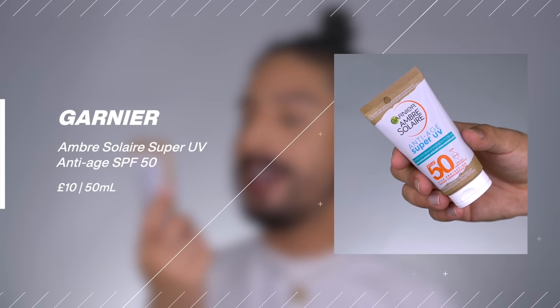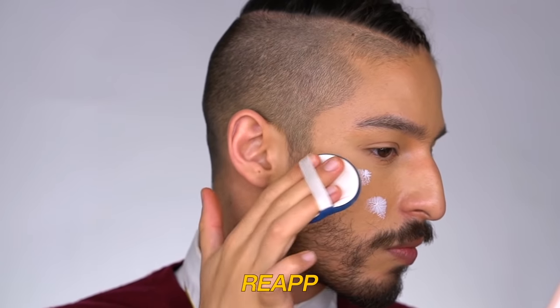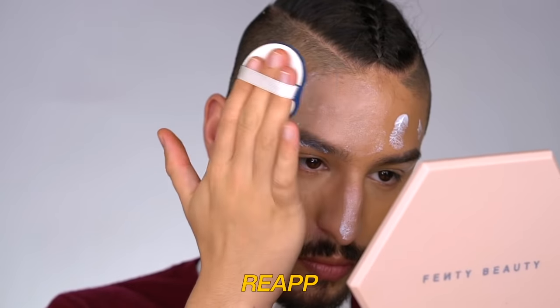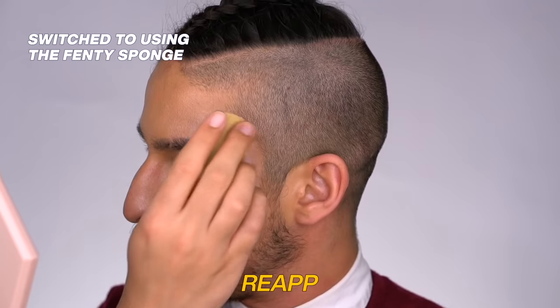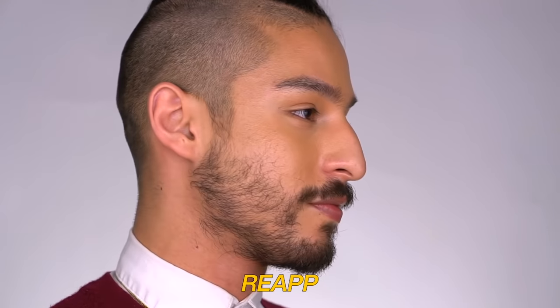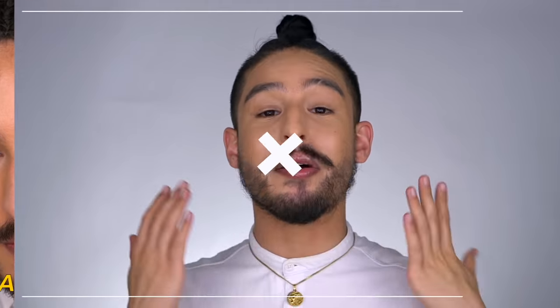Last is from Garnier — their NCH Super UV SPF 50. It's a nicely lightweight, moisturizing sunscreen that sits beautifully on the skin and is a good option for all skin types. It's also alcohol-free, and with reapplication you can layer it again and again without it feeling heavy or greasy — you just get a nice radiance to the skin. The fact that it's super affordable and alcohol-free makes it a really beautiful option for reapplication throughout the day, though it is not water-resistant.